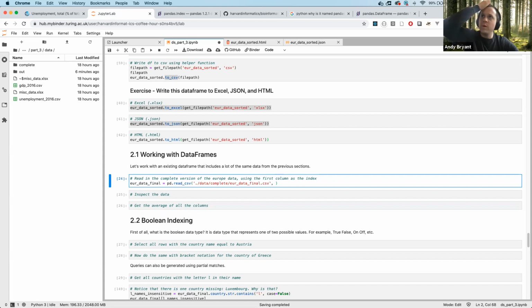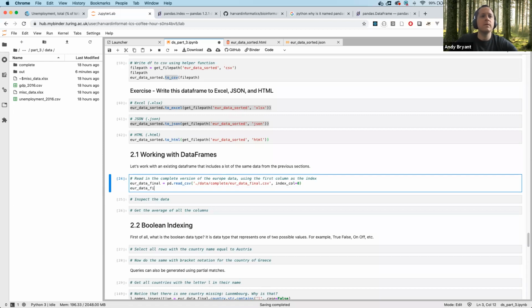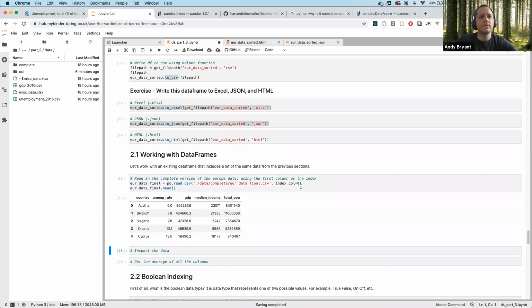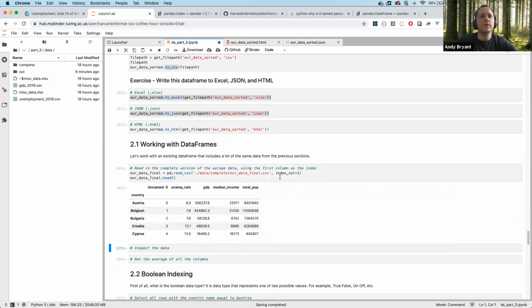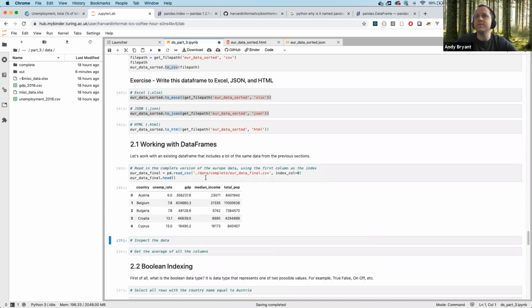And we're going to add one more argument here, and we're going to tell Pandas that we want the column that we want to use as an index to be 0. And that just says of all of the columns in the data, we want the first one to be our index column, right? So let's just take a look at what the result is. We could do something like that where the country is what's indexed, but we're going to use numbers for now.